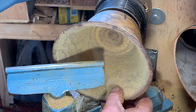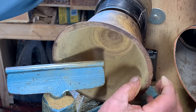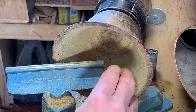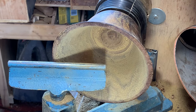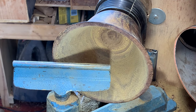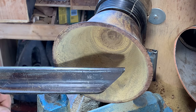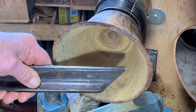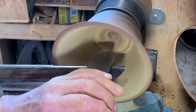This is not something you want to take too thin, because it breaks very easily. It's not really wood, it's a relation to a lily. It doesn't have the strength that wood does. A slightly longer rest in there so I don't fall off the end. Rest up a bit so the tool's tilted down when working at center.